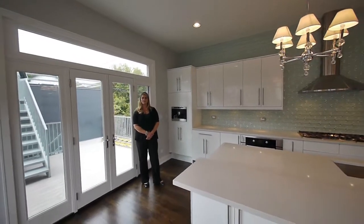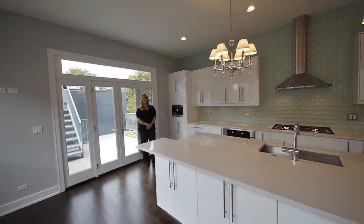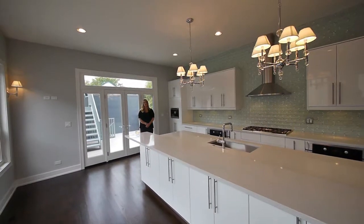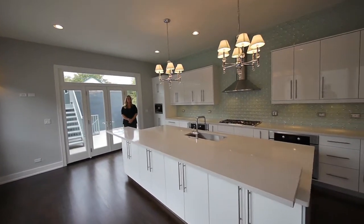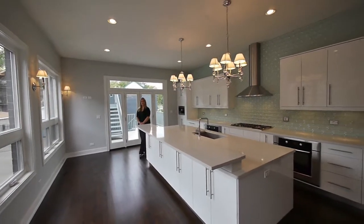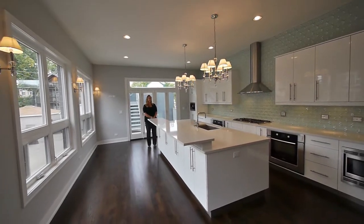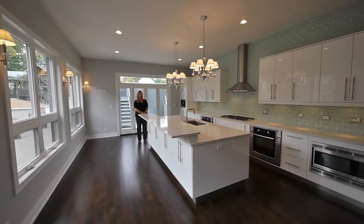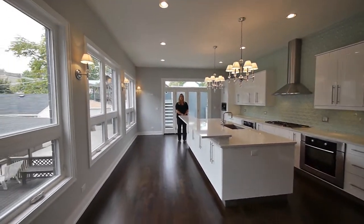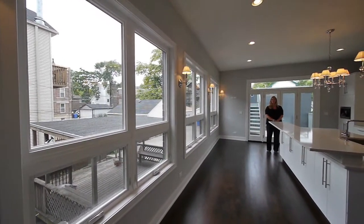Give me the basics on the home — bedroom and bath count, price range. We're looking at a four or five bedroom. You can turn the home theater room into a bedroom since it has a closet. Three and a half bathrooms, large kitchen, living room, formal dining room, butler's pantry, great lower level space, and a very unusual south-facing wall of windows in the kitchen.